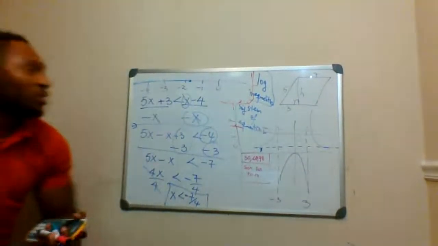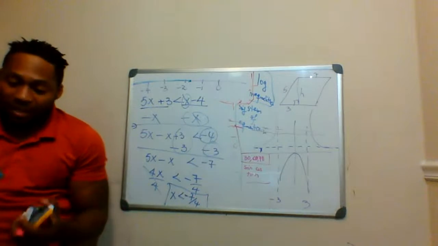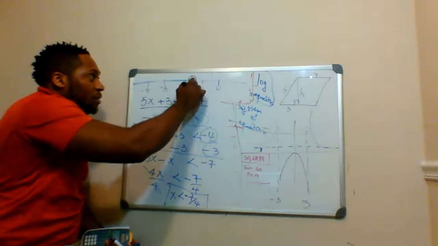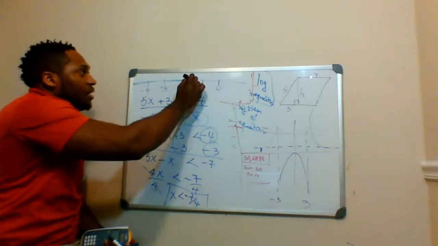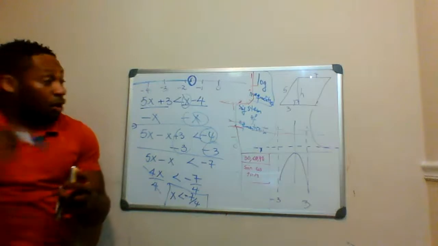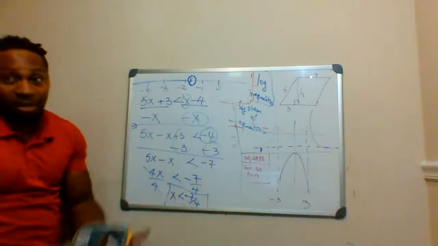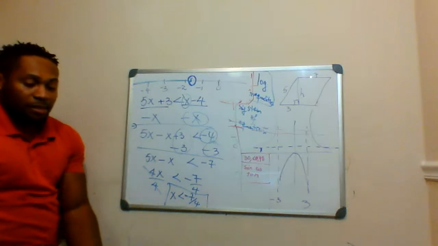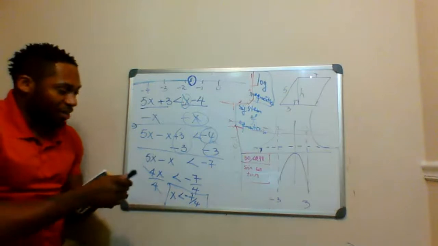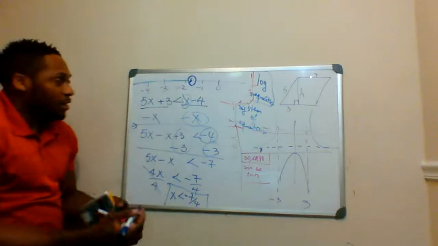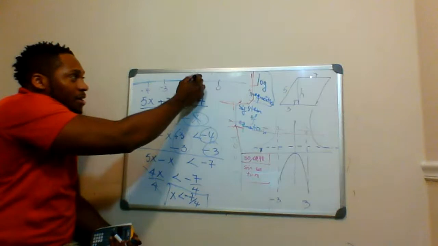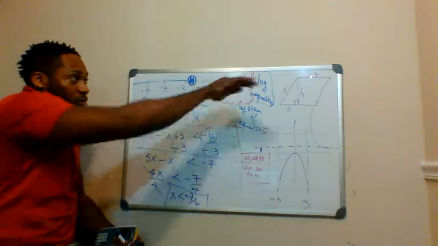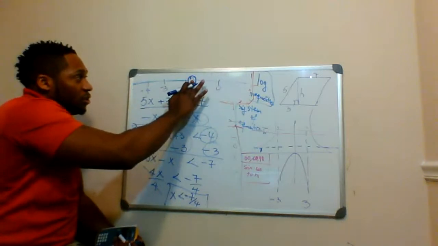So why is it an open circle? When you think about open, it's strictly less than or strictly greater than that value. So yeah, it is an open circle. It's going to be an open circle at this point right here. When you have an open circle, that means you have a strictly less than or strictly greater than. But if you have a less than or equal to, it is a closed circle. So the way you think about it is, if it's open, that value is not included. But if you close it, that value is included. That means you have a less than or equal to or greater than or equal to if you were going on this side. So in this case, it's an open circle.